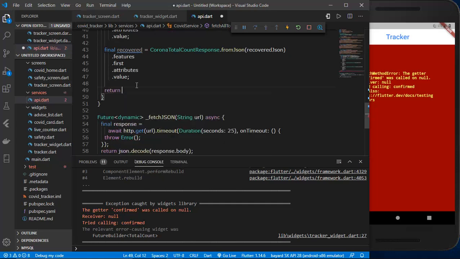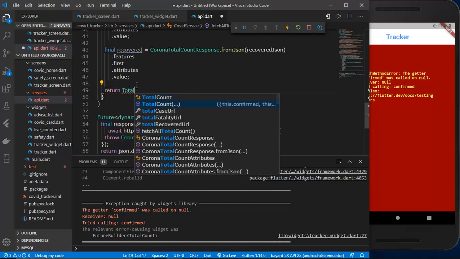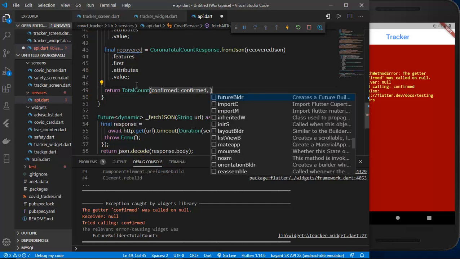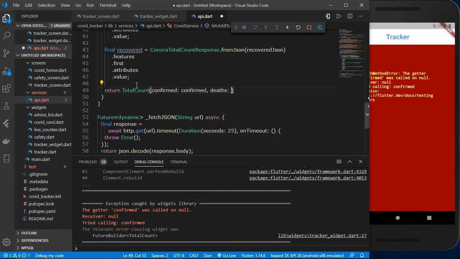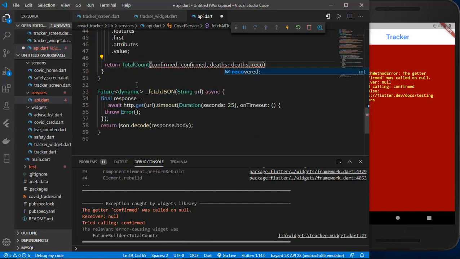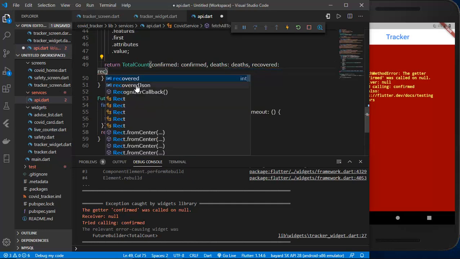Return total count, and the confirmed should be confirmed, comma, then the deaths should be deaths, then the recovered should be recovered.